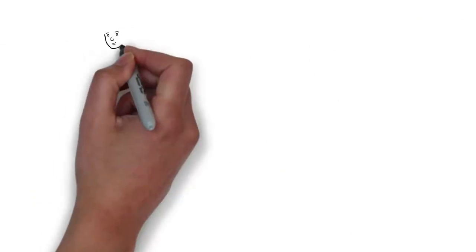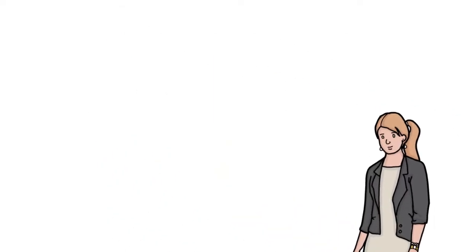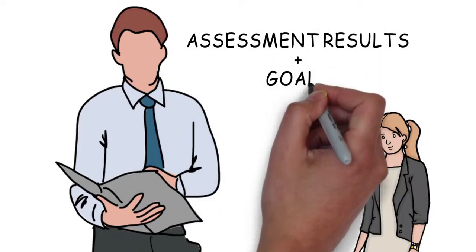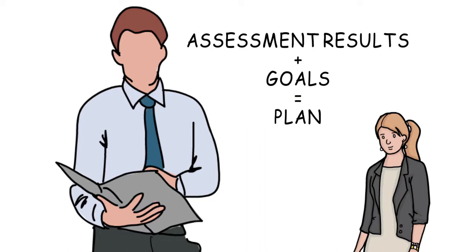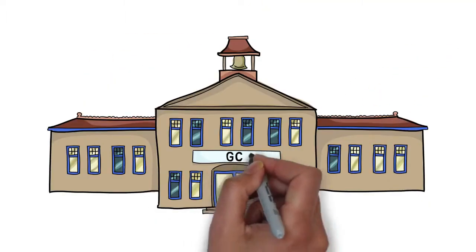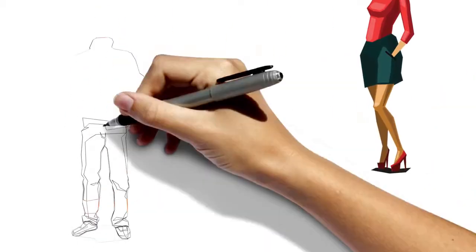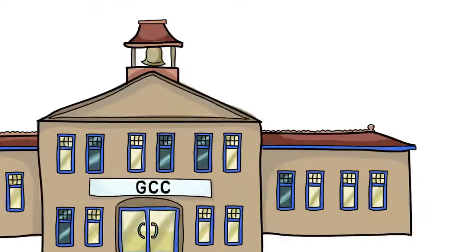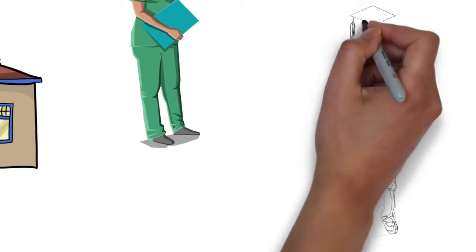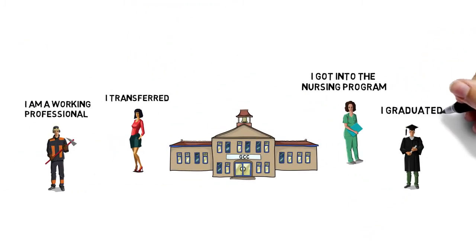Based on your academic goals, you will need to complete a specific level of math, English, or ESL. Your GCC academic counselor will help you plan those out later when you two discuss your goals and plans for college after you receive your assessment test results. First things first. By watching this video, you are taking a proactive approach towards being more prepared and knowledgeable about your expectations for the assessment. The next step is to take some time to review and not rush into the tests, so that when you go in to take them, you are prepared and confident. So, save yourself time and money and prepare for the assessment tests. Then, before you know it, you'll be posting your ultimate brag status.